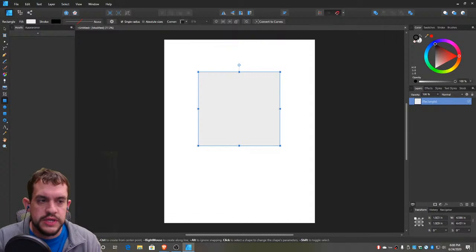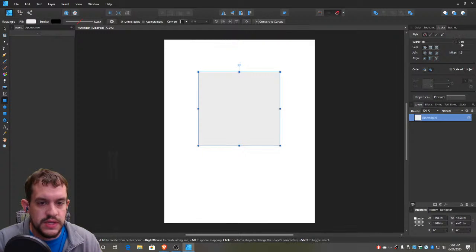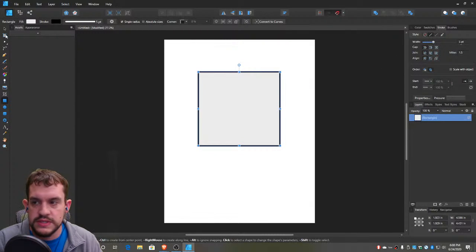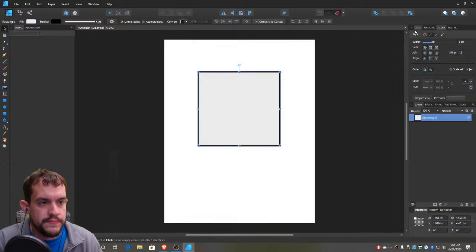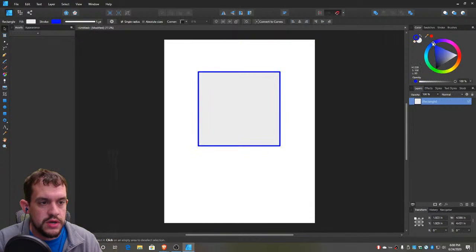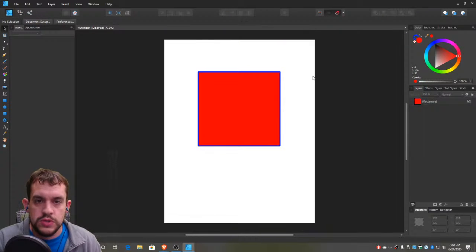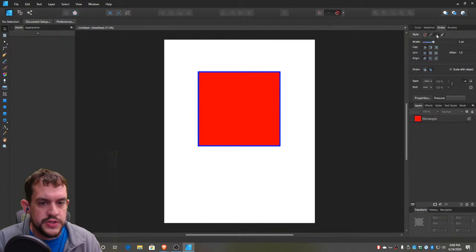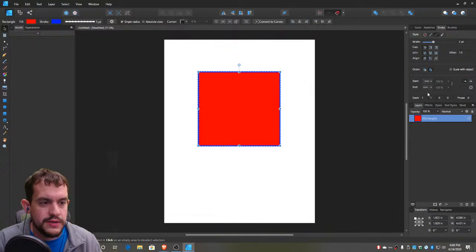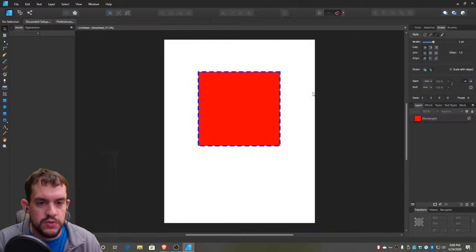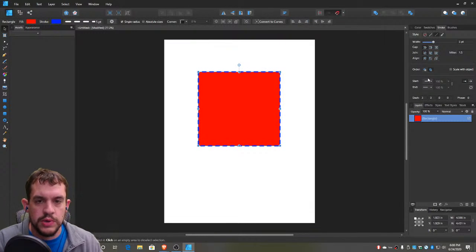The stroke is exactly what it sounds like. It is the outline of the object, and if I increase the size of this, you can see what I'm talking about. If I were to change the color of the stroke to blue and the color of the body to red, you'll see how that works, and there's a whole variety of things you can make the stroke. A dotted line, if you want to do that, you can do different thicknesses. You can put arrow points on them. Regardless of what you choose to do, the stroke is the exterior outline of your object.